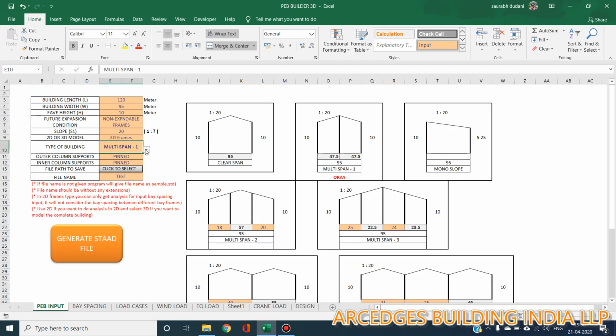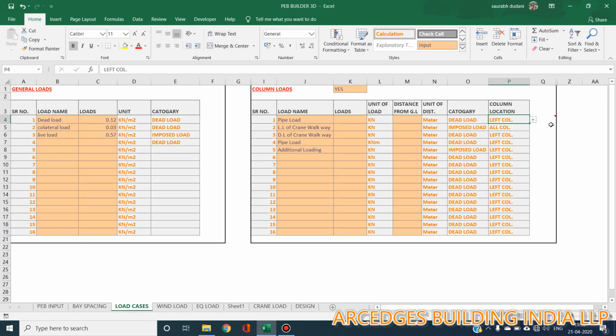Now if you select multi-span 2, so it is 2 interior columns. So it will show these options: all columns, left column, right column, interior 1, interior 2, and all interior columns. Sometimes if there is a piping load on interior columns, then we can select all interior columns at once, so that it can be applied.